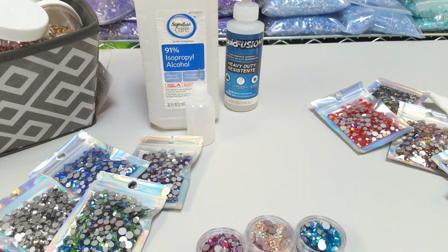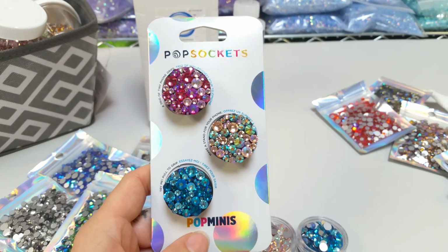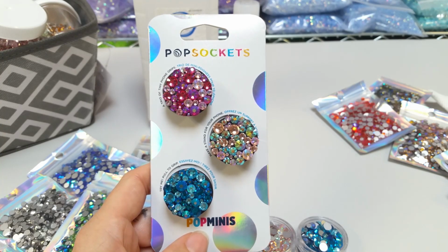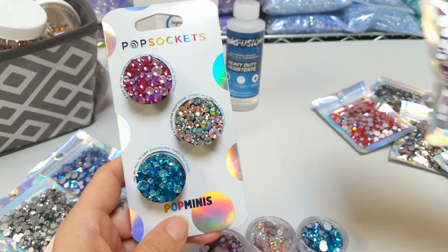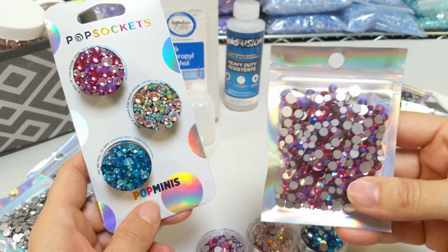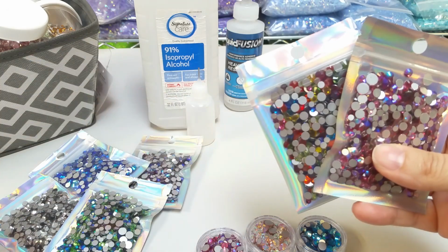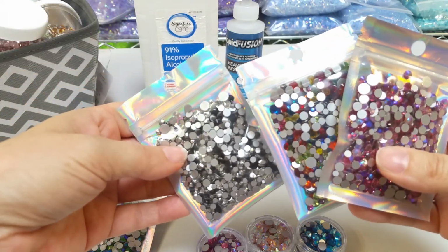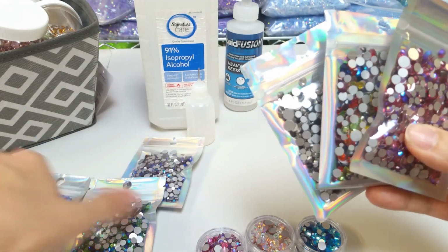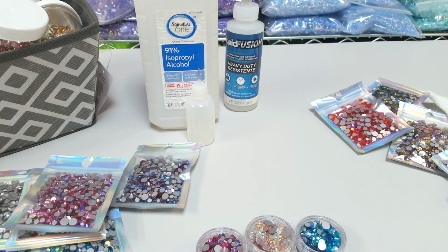So that's what I started out with, and then what I used were their Luxury Bling Mixes, and I carry these in my Etsy shop, and there's lots of different color assortments available. They are high quality glass rhinestones in an assortment of sizes with a few colors mixed together. There's a rainbow one and a black and gray one, some blues, greens, some purples. There's all kinds of them.